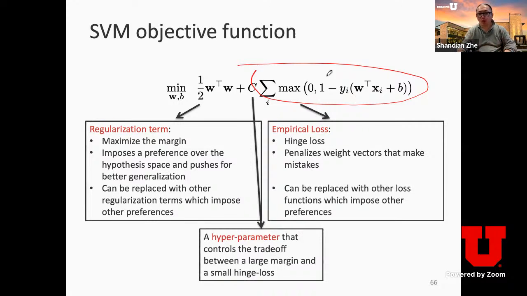Someone may ask, why should we stick to hinge loss? Of course, you can switch it to another loss. You can choose square loss or whatever loss. And if it is not linear classifiers, you still want to penalize the complexity of the classifier, not through the margin. You can define other regularization terms as long as you can justify that they correspond to a small VC dimension. That's fine.